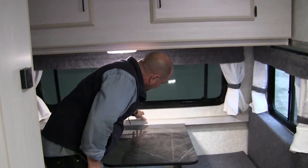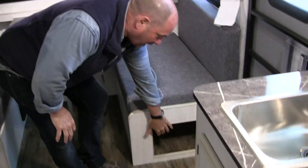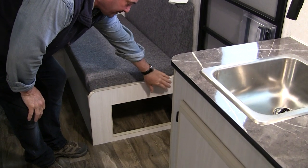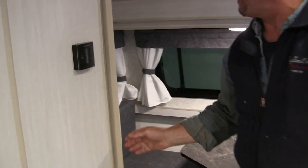We've got a little ledge at the front for throwing knick-knacks. They do have a shoe cubby here where they can throw their shoes — they've asked for no door so they don't have to open and shut it getting in and out. Up at the front, they've got three shelves up above with the closet a little bit lower for hanging.